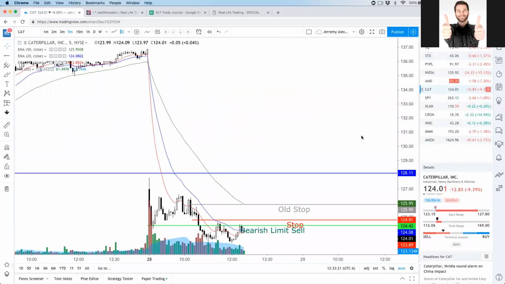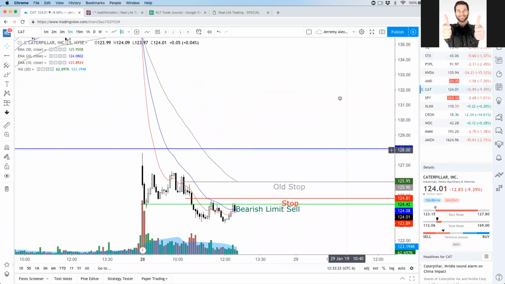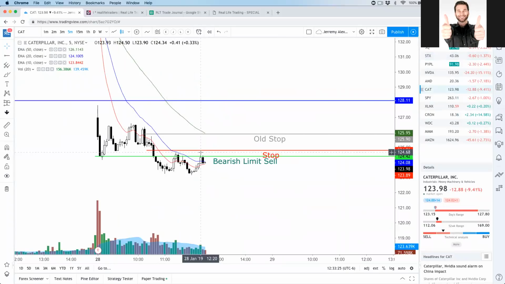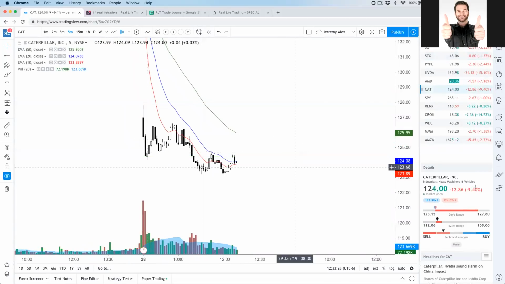Axel is asking, is Caterpillar a double bottom on a 5-minute chart? If Caterpillar closes above 124.68, yes. Which again, that's very good to know, and that's beautiful insight, because that certainly could happen. So if we close above this line right here, then I will be most happy to just look to flip and get into a bullish position potentially. We'll kind of have to wait and see, but that is definitely a possibility.